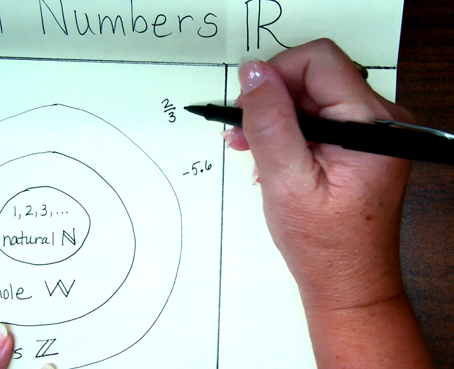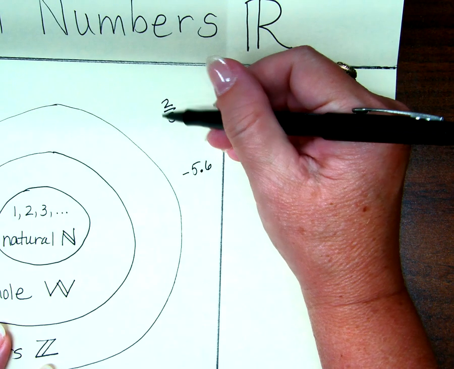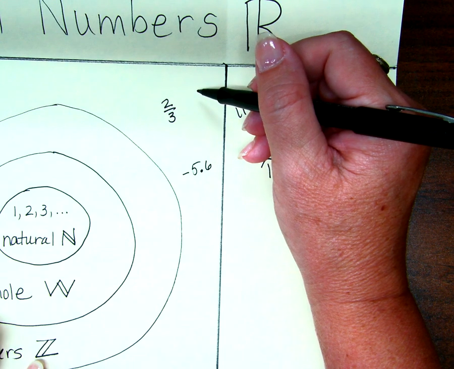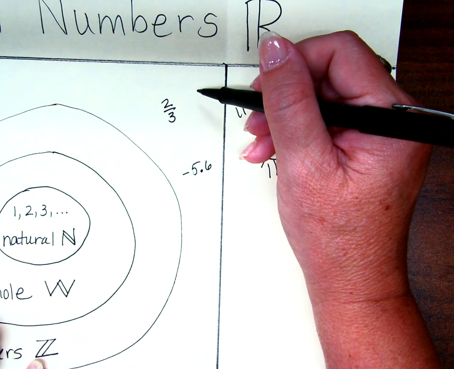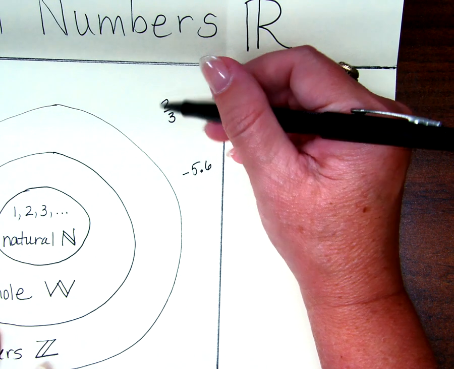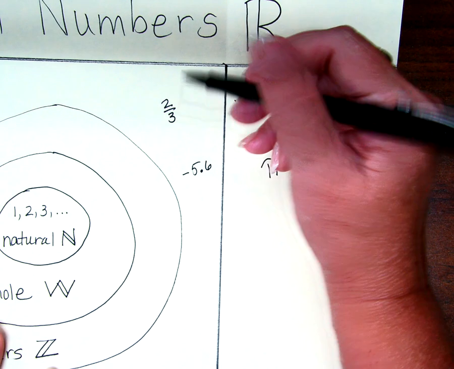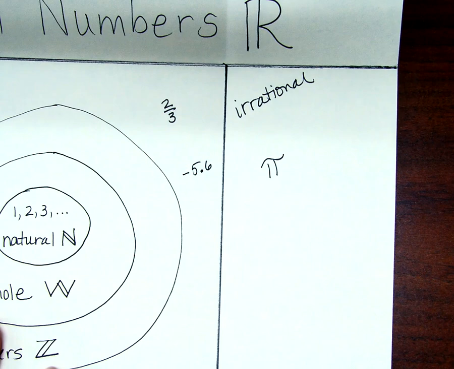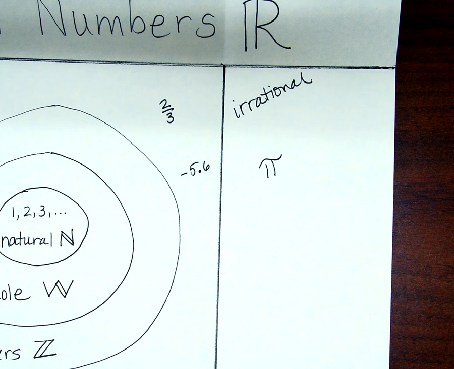So think about that. Think about this, right? Isn't this 0.666666666, and then at some point we round to 7 because we don't want to write sixes anymore? Isn't this a repeating decimal? But could it be written as a fraction? Yes, so it's over here in rational. Okay, so that's a good thought.